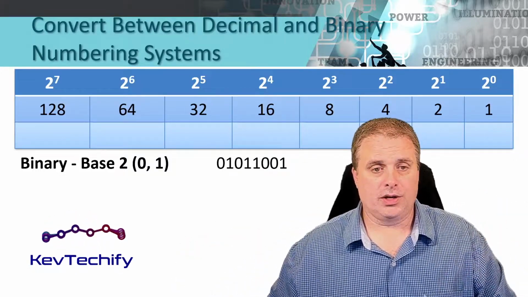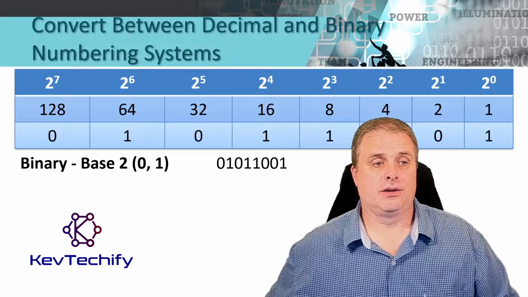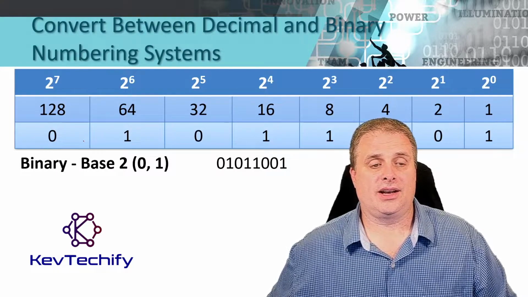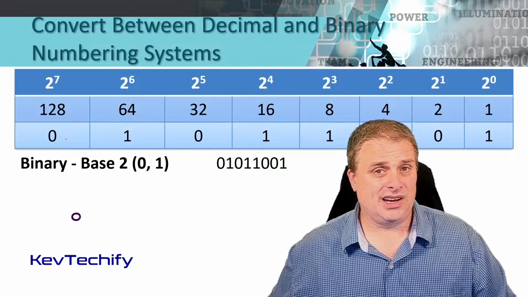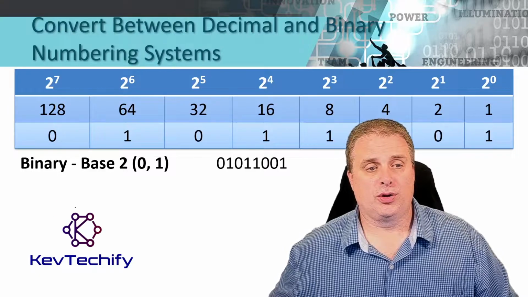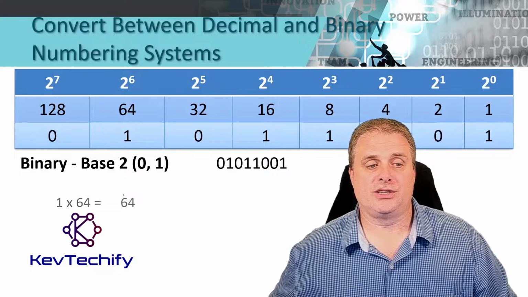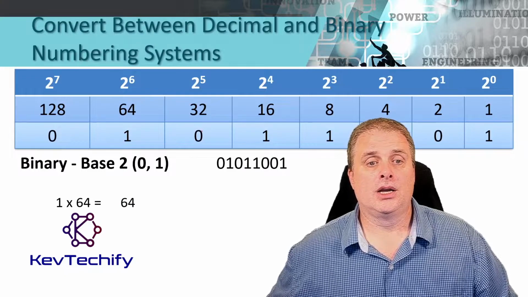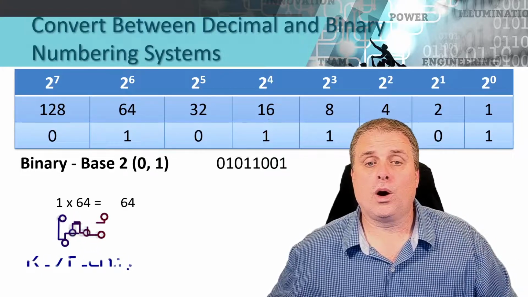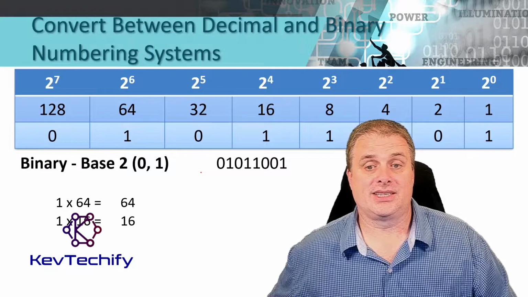I have my chart. What I'm going to do is put that number up in the chart, and that gives me values and positional values, and now all I have to do is calculate that out. As I look here, once again, 0 times a number is 0. I'm not going to put that on my list, so I won't put 0 times 128, but I will put 1 times 64 on my list. That gives me 64. 0 times 32 is 0, so I'm not going to put that in my calculations, but I do have a 1 in the 16 column, so I'll put that in my calculations. 1 times 16 is 16.